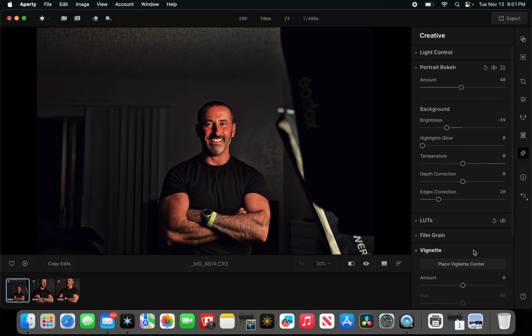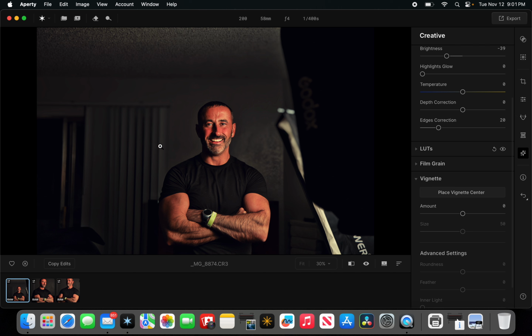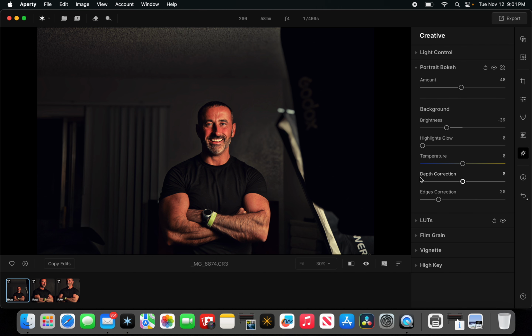And if I wanted a vignette, I could, but the way the room is lit, I'm the brightest thing in there as well. If you have control over this, the portrait's going to be way different. If I was doing some landscape shooting, I should say, it may make sense to do a bit of vignetting, but I'm not a big fan of it, and I've naturally basically done that with what I have going on.